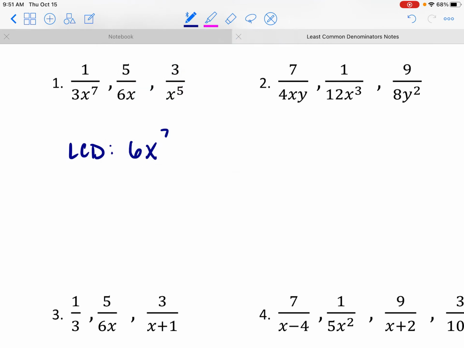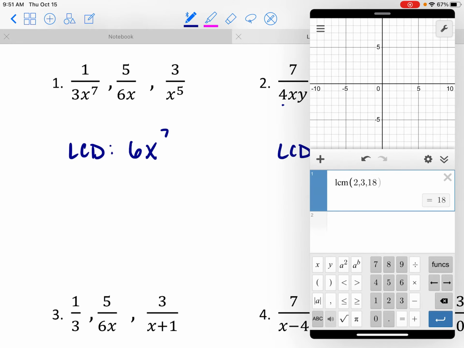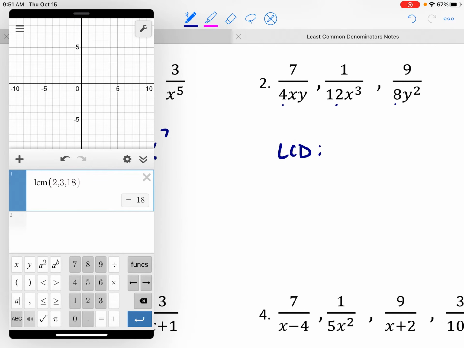Least common denominator. So we're going to start by looking at our coefficients. Smallest number 4, 12, and 8 go into. For me, this is not so hard, but remember, if you tend to struggle with that type of thing, if you're not so good with the math facts, then just put it into a calculator. What's the smallest number 4, 12, and 8 all go into? The calculator will tell you that it's 24. So 24 is going to take care of 4, 12, and 8.